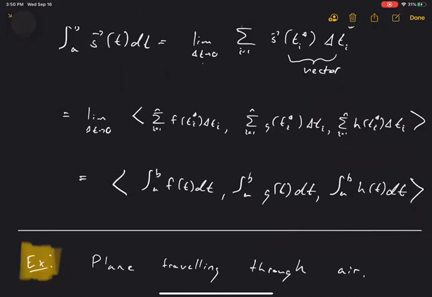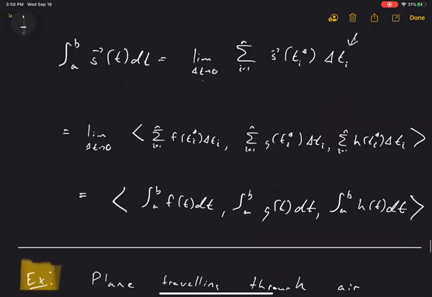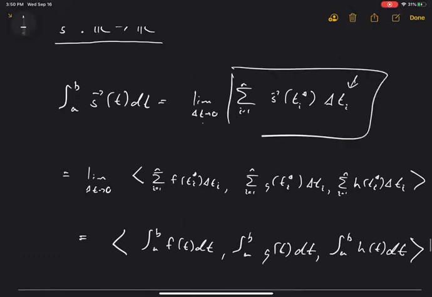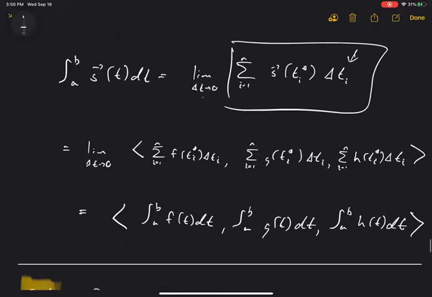So this vector, before we take the limit, I could think of each of the components of this vector. Well, the first component would look like this. I have these functions f, and I'm adding them up. Same thing with these g's and h's. And then I'm taking the limit of this thing.